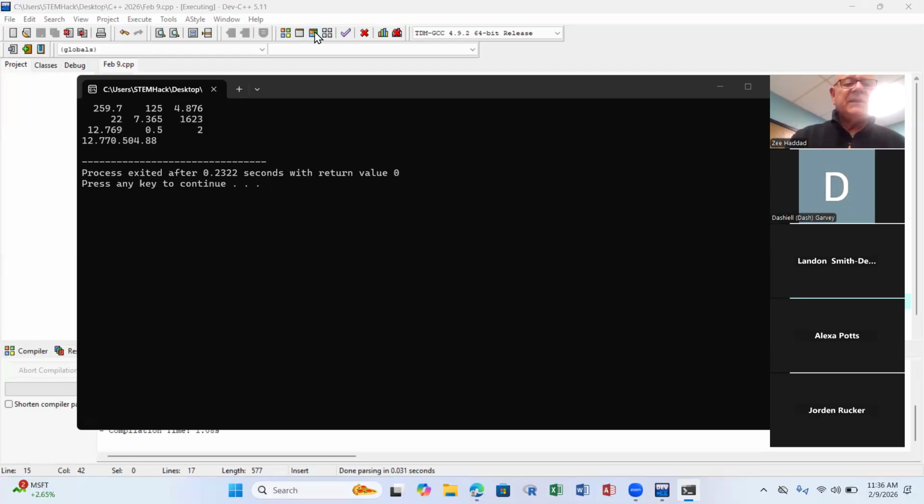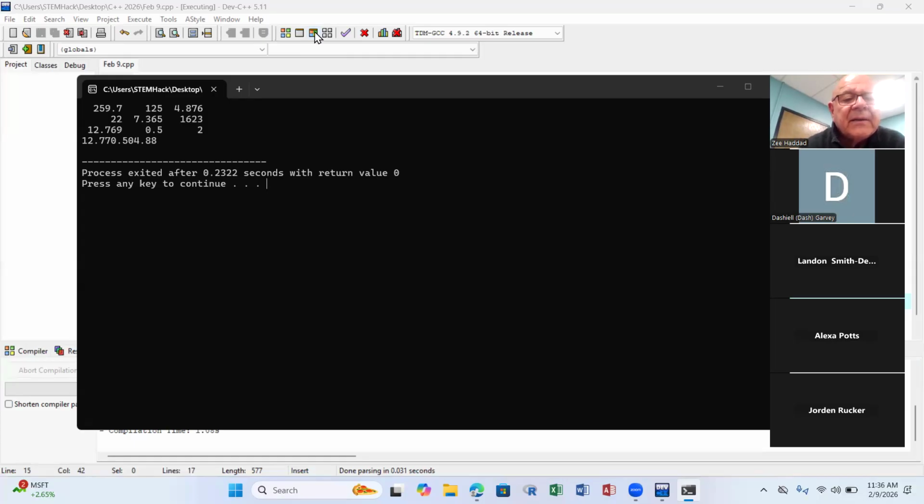You can do a new line, but notice 12.77, because it rounded that number to 2 decimal places, 12.77 for the first number, then 0.0504, 2 decimal places, 0.50, then the next number is 4.4.